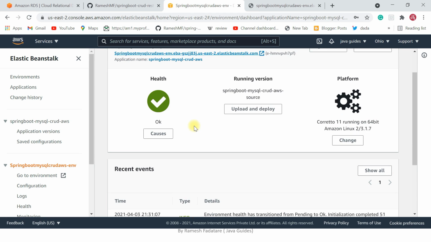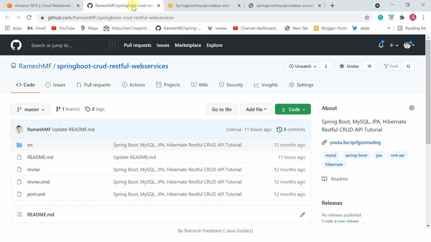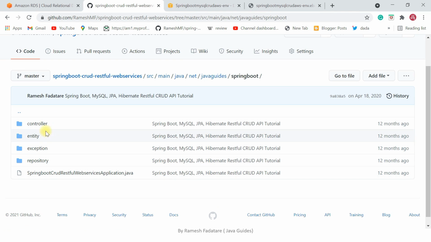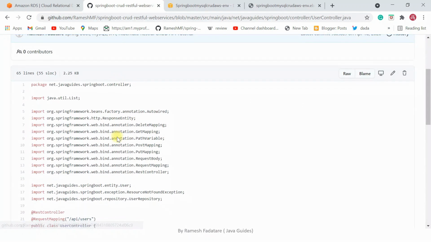Now what we're going to do is test the CRUD REST APIs using the Postman client. If you go to the Spring Boot project on GitHub, that is the Spring Boot CRUD RESTful Web Services project, go to main, go to the controller here, and this is the user controller class.